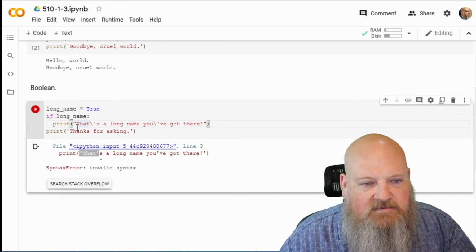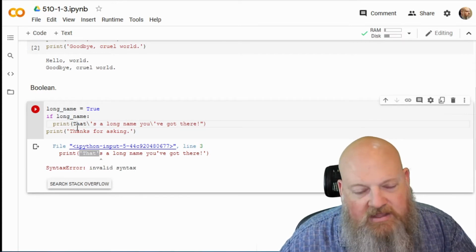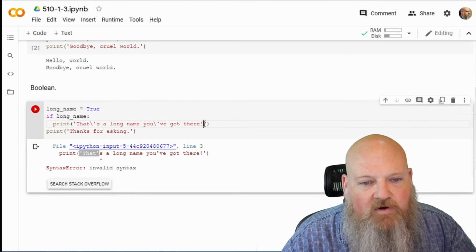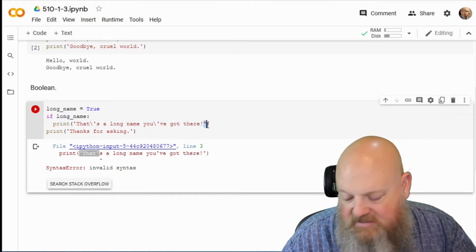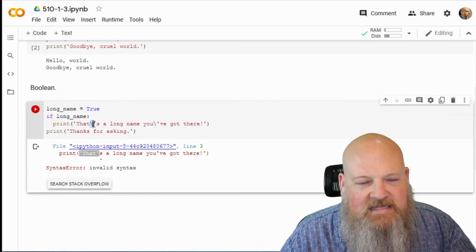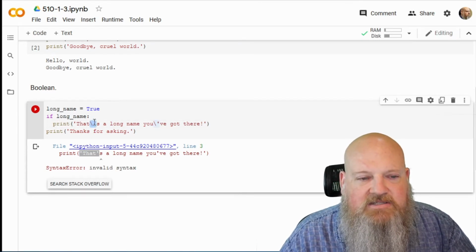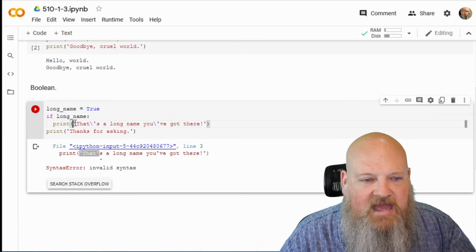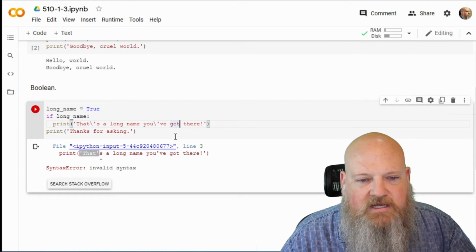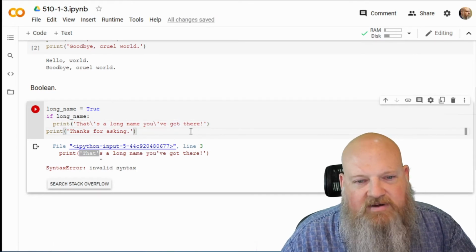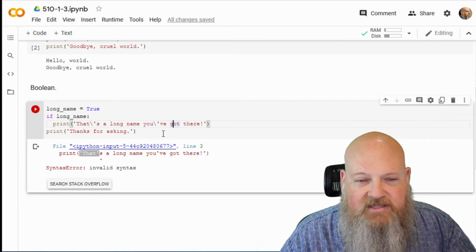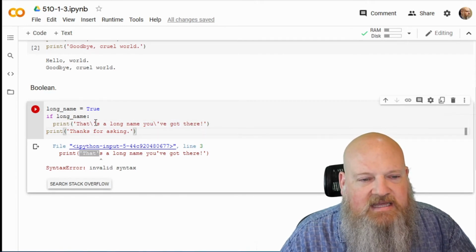If we do the backslashes in there, you'll see if we put the single quotes back in, it's not going to have the same problem it had before. They're all going to be the right color because those don't close out the string in the same way. When you put the backslash in front there, it treats this as a character instead of the end of the string. So it's just a tricky way to include those in the string you're using. Again, it's one of those things that often comes up as an error, and especially when it's not code coloring this way, you might not see why it's not working, right?